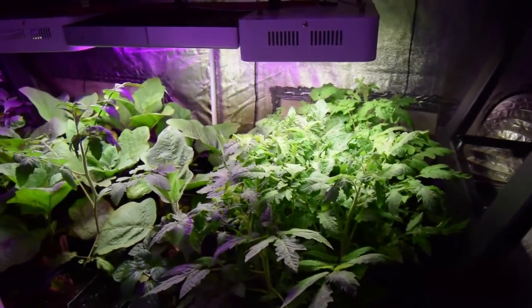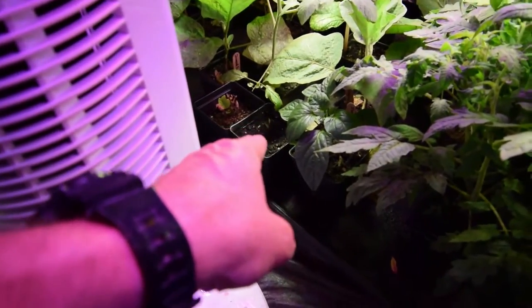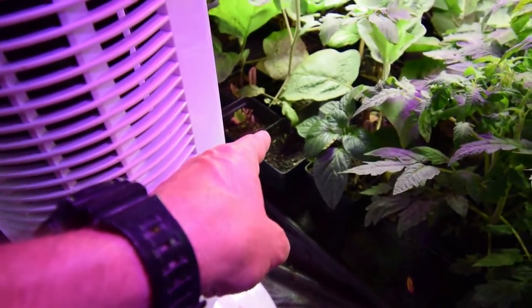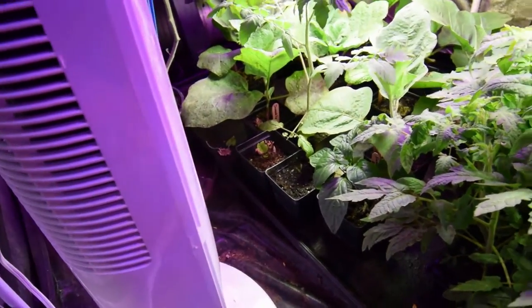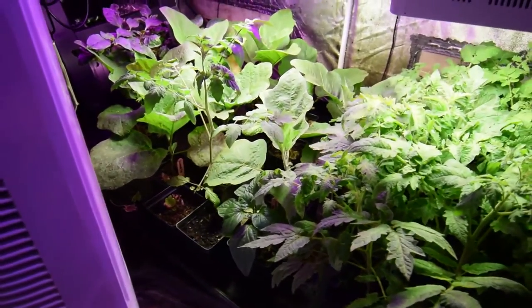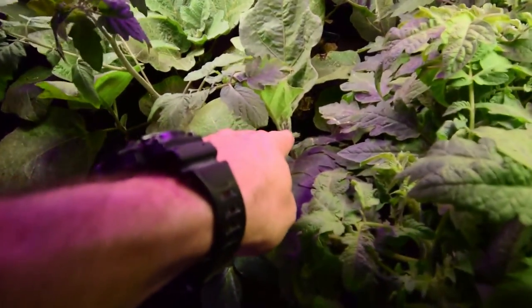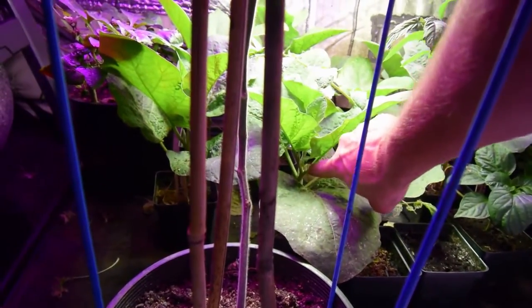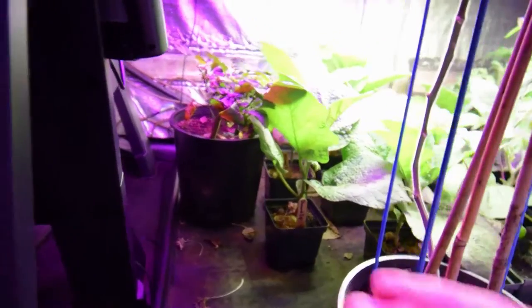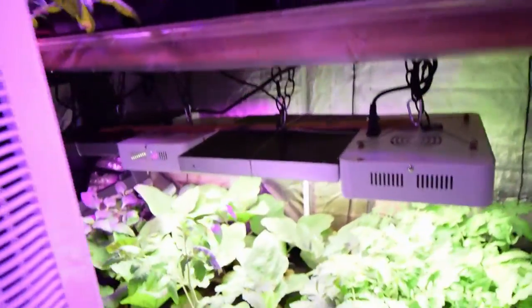Then we've got the chocolate sweet pepper there, and I think that's one of the sweet peppers that actually popped up in one of the trays as a late gamer, so I put them in a pot to see if I can get it to grow. The new poinsettia is doing well - you can see it's got a good-sized leaf on there. The eggplants are just going crazy! Look at those things - they're actually putting out their blooms. You can see there's one right here, and there's a bloom down there that's about ready to open up. There's another one down there - these eggplants are really going along nice.